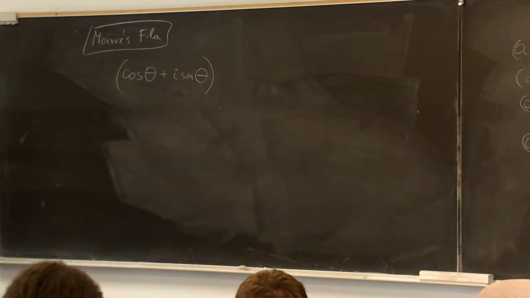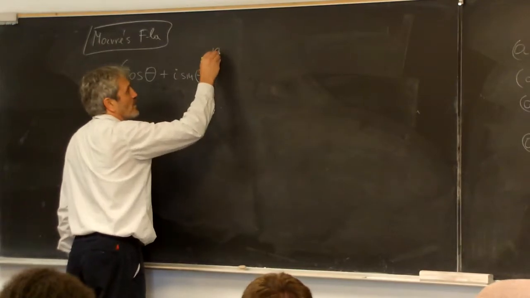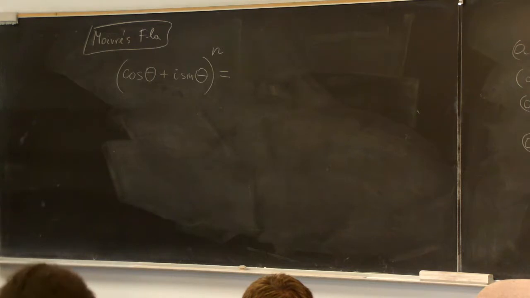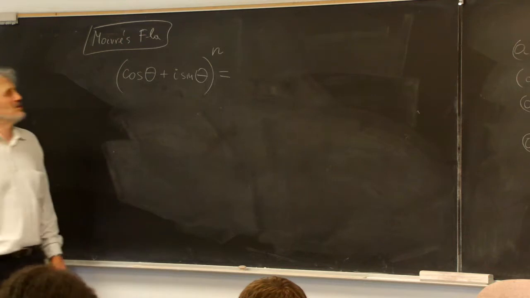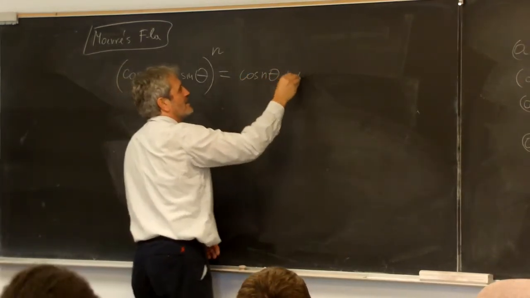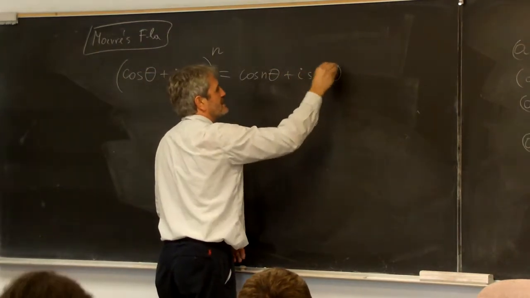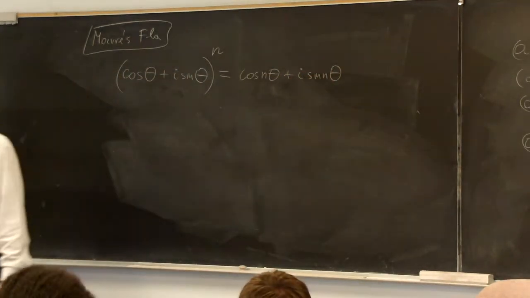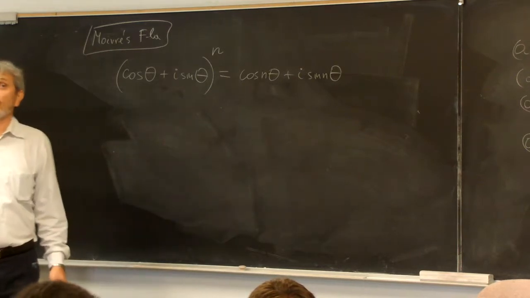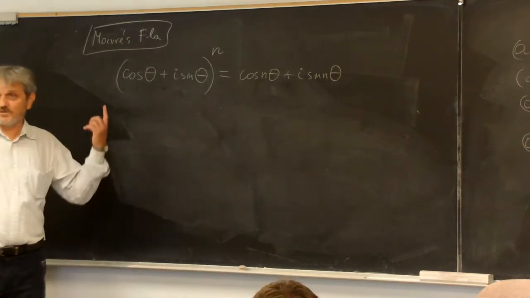And then Moivre found this fascinating fact for that time. When you raise this to the n, it behaves nicely. So you just multiply and get something like this: cosine n theta plus I sine n theta. And how did he get that? That's a different story. By the way, I can give you one very reasonable description of why this is true.